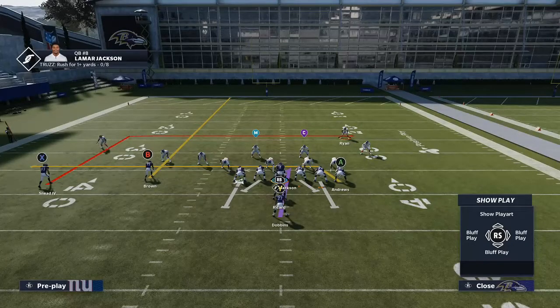So if that doesn't get open, then we're going to watch A and we're going to watch X. Odds are they're not going to have a hard flat in while they're playing man. So the user might have to bite down on A. If the user does bite down on A, then you go ahead and have X.